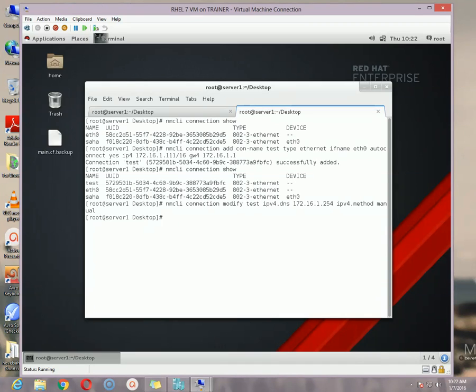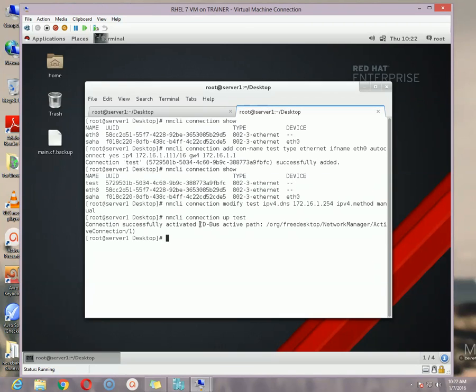Remember, to bring up the connection, you must ensure that you have assigned the method. So now finally, the command will be nmcli connection up, and then connection name, which is test, then press enter. You can see that the connection is successfully activated.